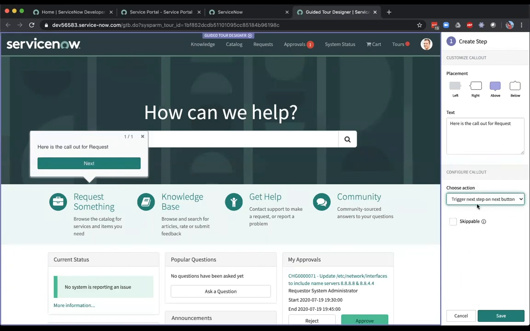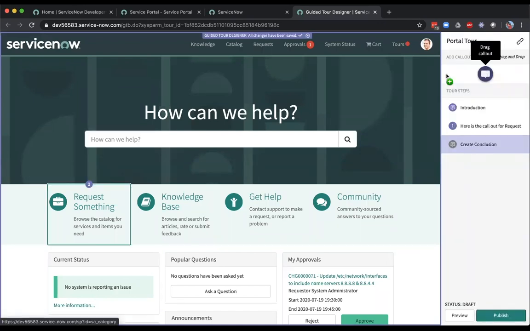Skippable. One of the things I mentioned in the earlier presentation is that if a user ever is taking a tour and there's a callout on an element that user is not seeing at that particular time, the tour is going to fail. If we click the skippable option, the tour will not fail. And I'll show that in an example here in a little bit with the approvals menu item. So it's always a good idea, I think, to use skippable. I've not really found any cons to using it, but there is definitely cons to not using it. If for some reason the user doesn't have the particular element showing on their page, the tour would fail. So I think it's a good idea to go ahead and check that checkbox.